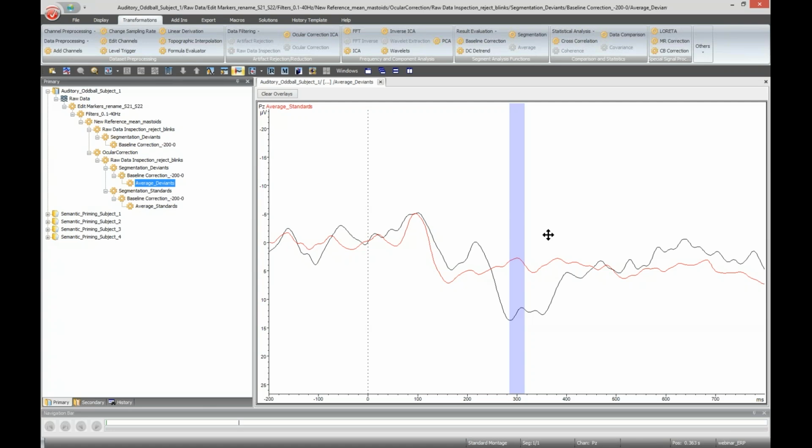Okay, one thing is still missing to finalize the analysis. Of course, we would need to export some key measures to use the output in statistical analyses. One thing that is often provided as a basis for statistics are amplitude or latency values of a certain ERP peak. However, to provide measures related to a peak, we would first need to identify the peak. And we do not want to do this by mere eyesight. For that, Analyzer offers you the peak detection transformation. You can find that up here, segment analysis function, result evaluation dropdown, and there it is.